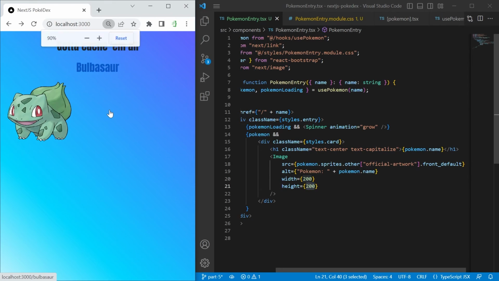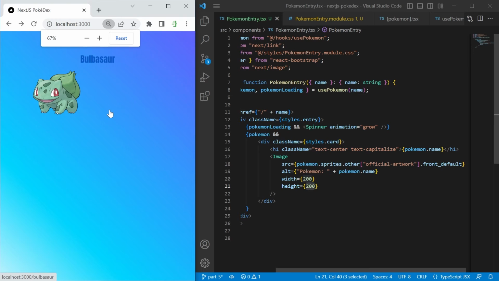Now to show you this, I have to zoom out a bit because I set up Windows in a way that everything is 50% bigger than normal. But this causes NextJS to load these images at a bigger size than necessary, so I zoom out to the original size, refresh the page, and open the image in a new tab.